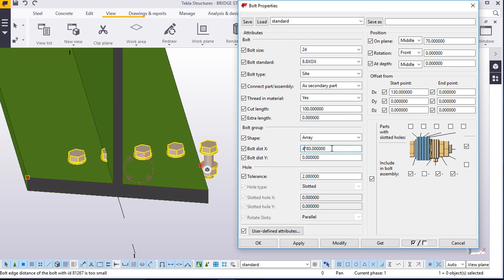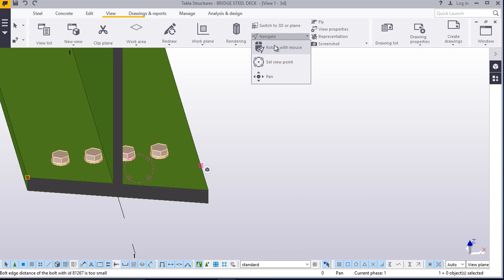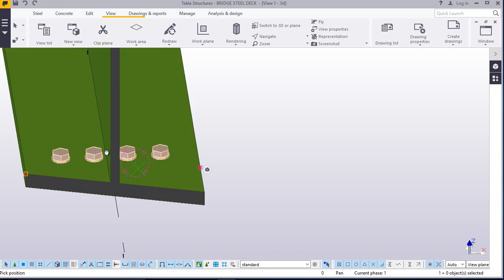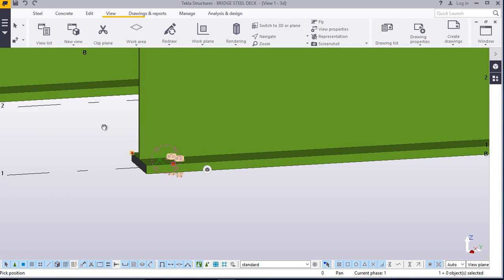Three, offset, reduce offset to 100, 95, 90 would work. Apply this, accept, turn this round.